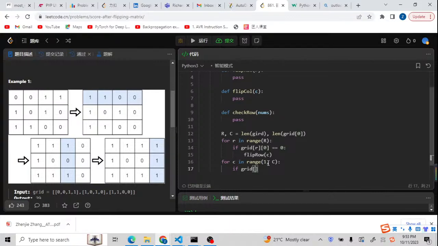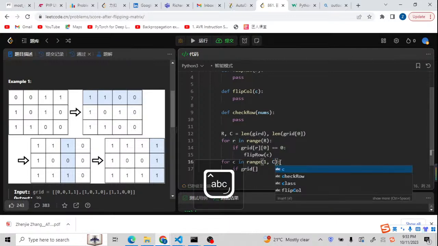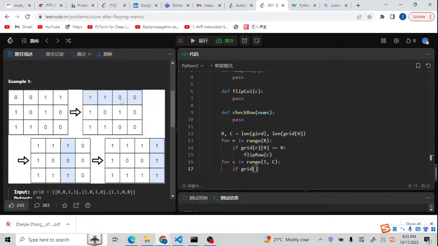So for C in range 1 to capital C, I need to do the column operation.